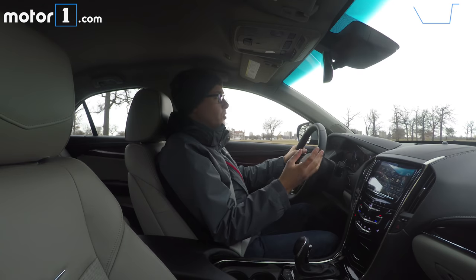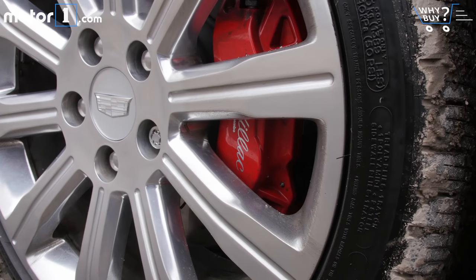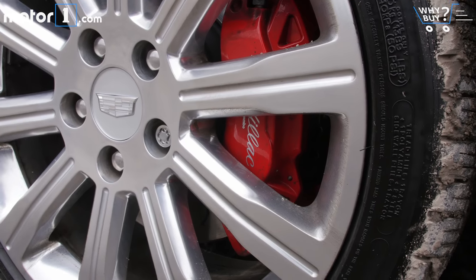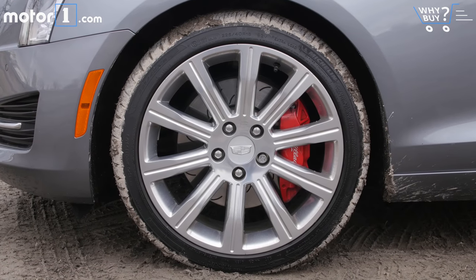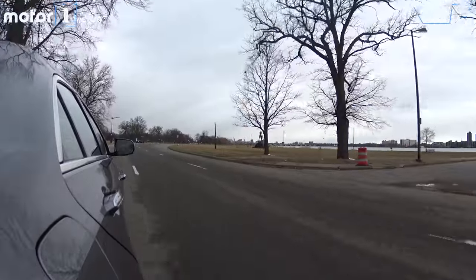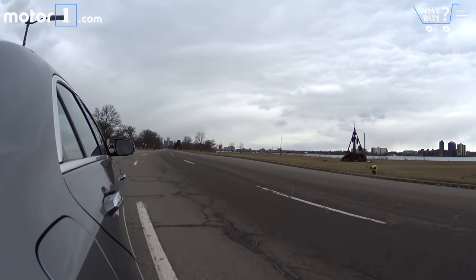One other thing that's really cool about this car in terms of chassis and handling dynamics is that every ATS has Brembo front brakes, which is definitely a really cool upgrade — four-piston calipers with aluminum to save weight. On this test car in particular, we've got a special V Sport brake upgrade with slotted rotors, painted calipers, and new brake pads. When you're driving enthusiastically, stopping performance is awesome, more than enough to keep this car in check at all times.